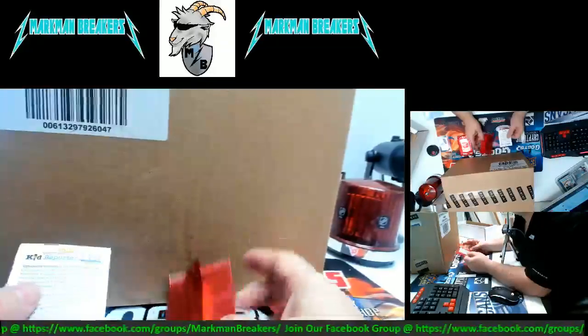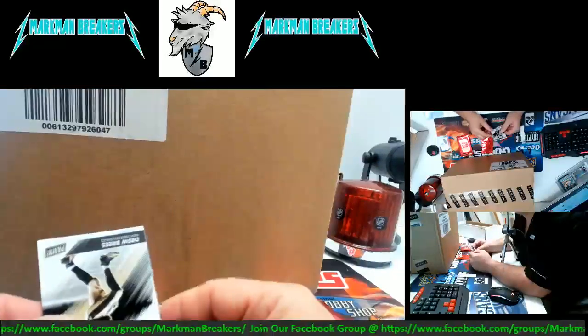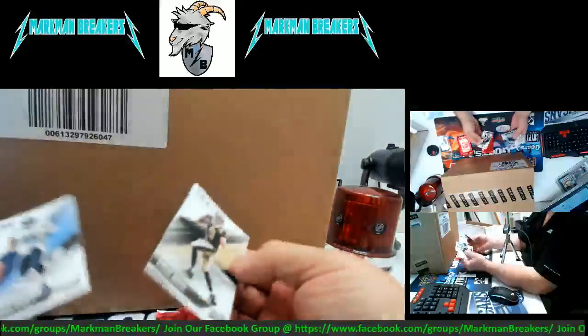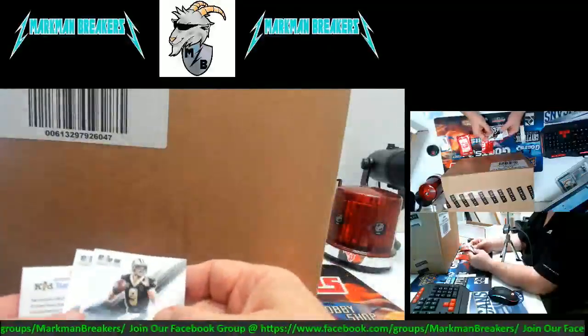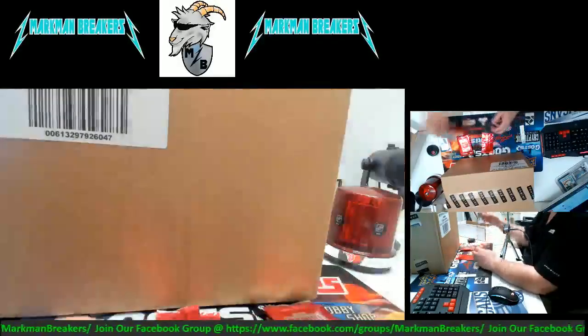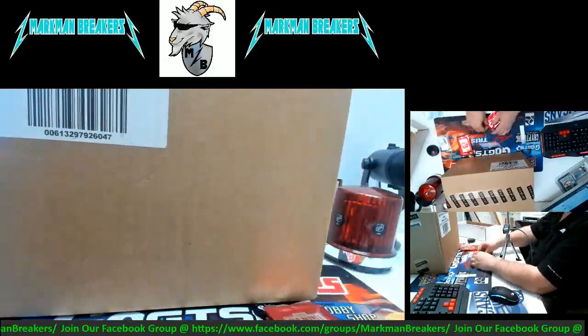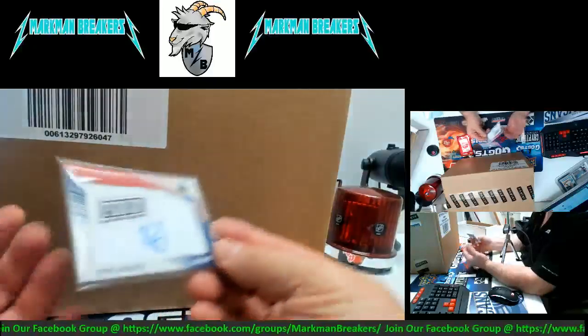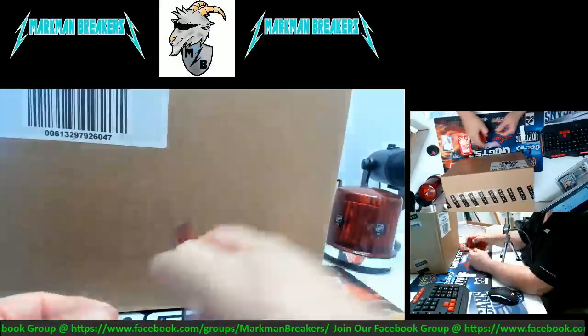Who gets the cards from the bonus packs? Whoever bought the team in this break — yeah, brother. On the hits anyway out of these packs. We don't ship the base veterans, but you got the Drew Brees and Casey. This card was hit out of the first bonus packs — Kyle Loretta, Giants — and that will go to them.